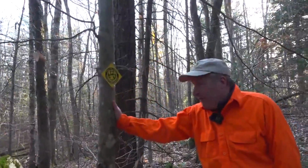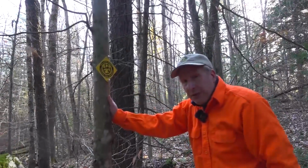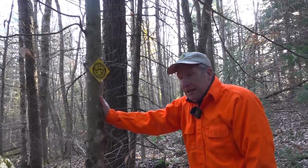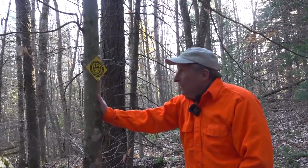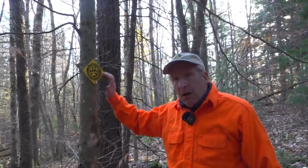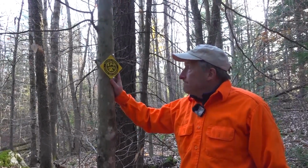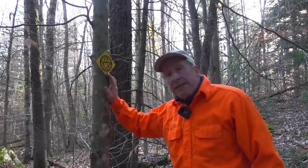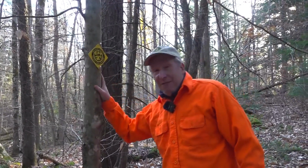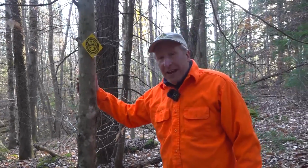So what we're doing is we're following the markings for the natural area, and if you did see the Barrett Trail, that was a natural area as well, and we have the same marker, little metal marker, for all of our natural areas. So if you were to try to come back out here, one strategy would be to find one of these and then find the next one and so on, and that'll keep you in the natural area.